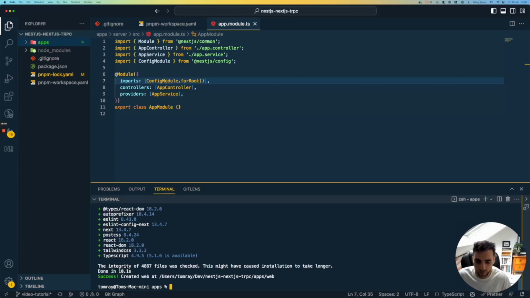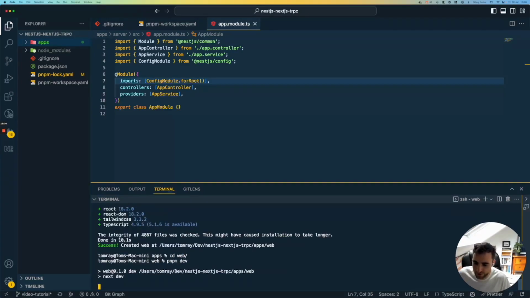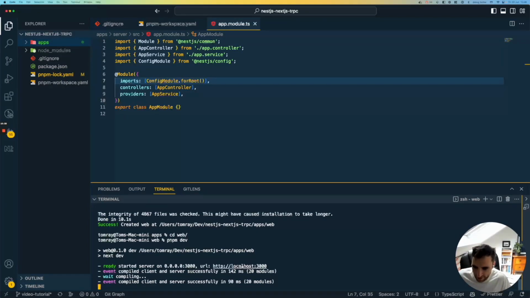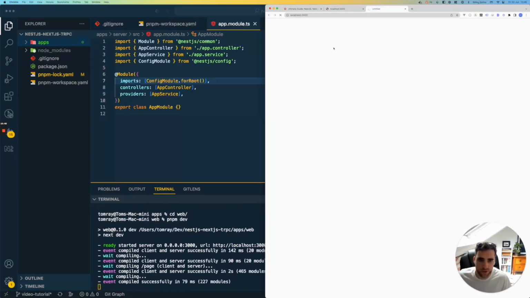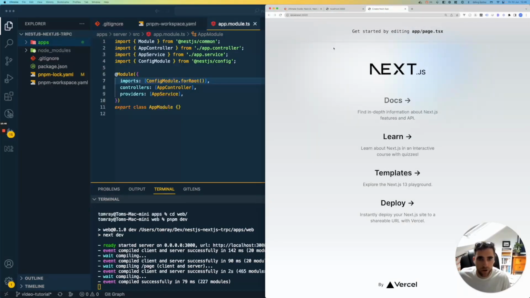And once again, we can just check that that's working locally. So we can just go now into here, and then the script to start the server is a little bit different for Next. So now it's saying that it's now running here. So we'll just spin that up, and there you go. So we've now got the Nest server running and the NextJS server running locally.